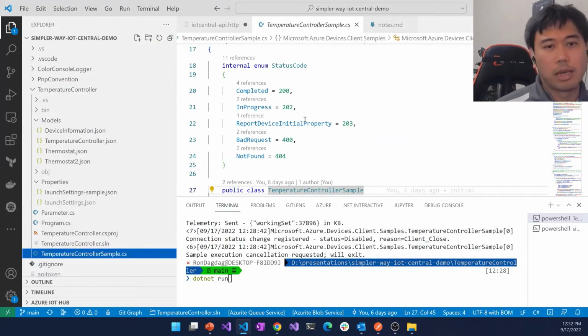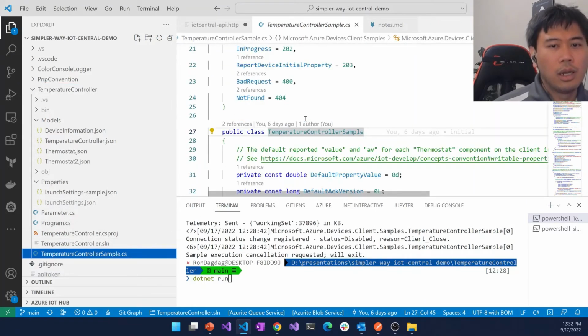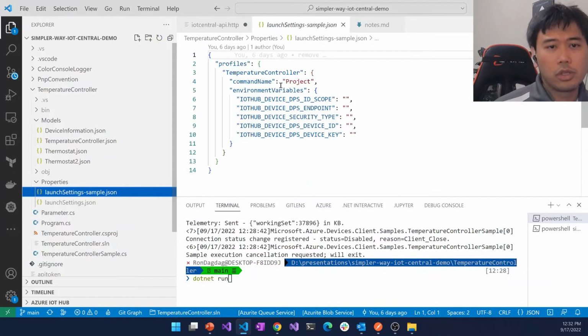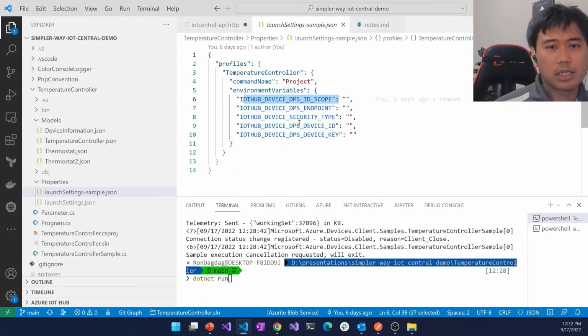This is just sample code, and it requires some things in order to run. You would need the IoT device scope, the endpoint, the security type, the device ID, and the device key.